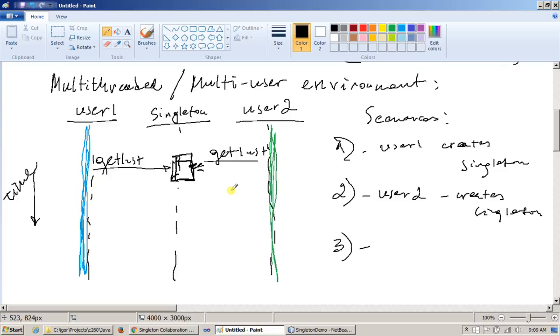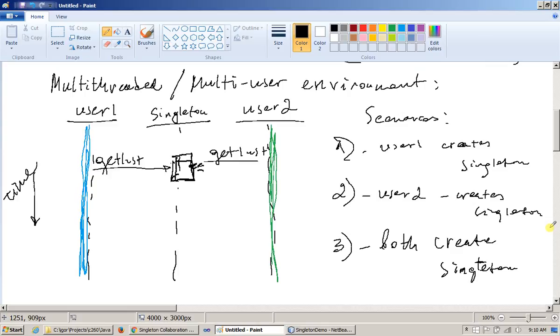The problem would be if both create the singleton. That basically derails the entire idea of having a singleton object.